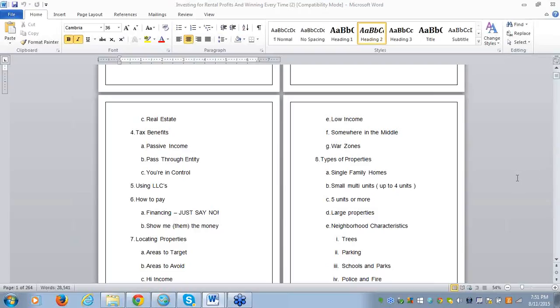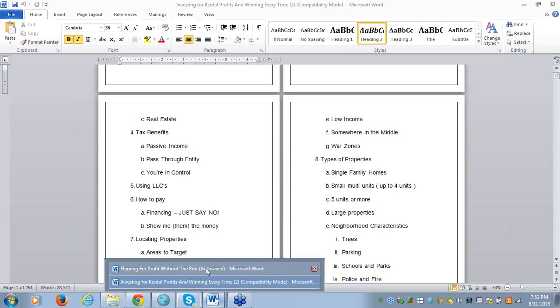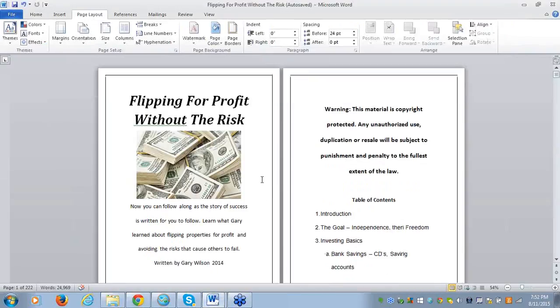Okay, let's see here. I want to go to now. Melanie Robinson sent an email, and she wanted to know about our training program for buying flip properties, for flipping. So let me go to that book here. So tonight is another twofer. Last week you got a book on wholesaling and how do you manage properties once you own them, and for your clients too, for that matter. This week we get a book on how to flip homes and how to buy rentals. So you guys are really getting a lot of good stuff here.